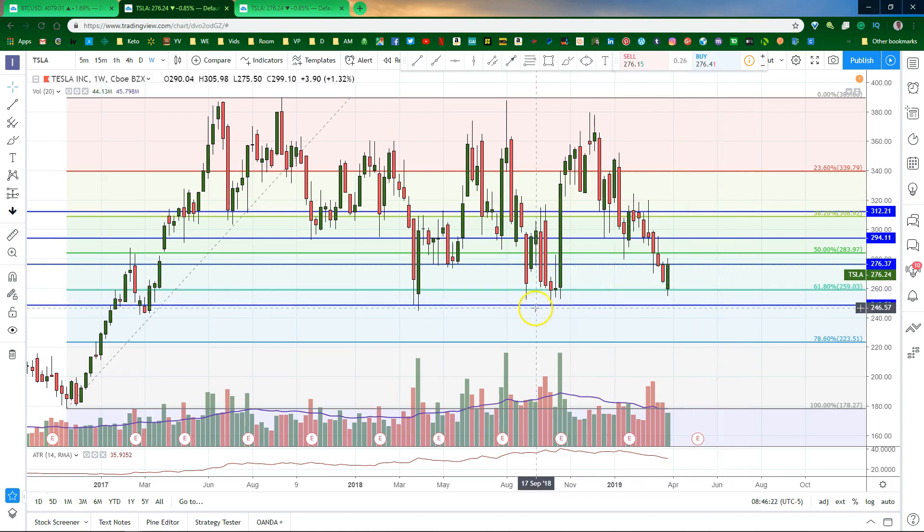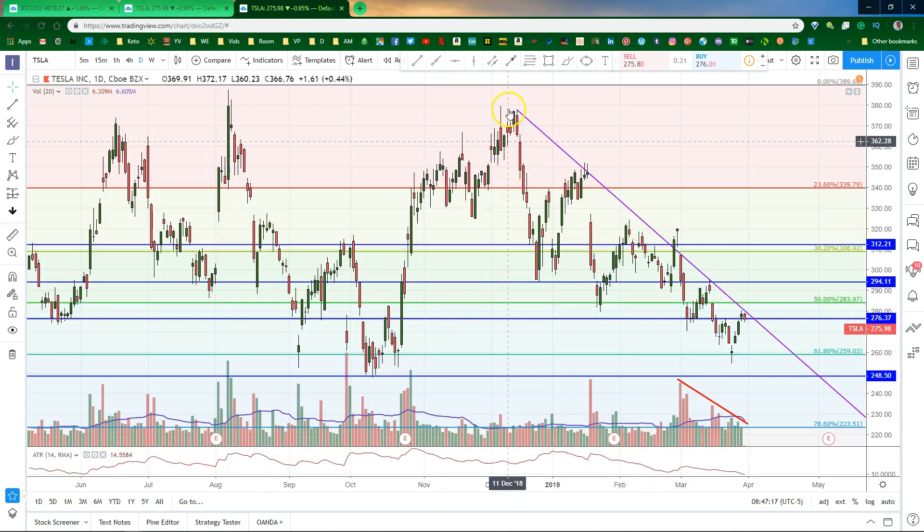Ten dollars is a pretty big zone, but you can see there's been price rejection around $250, and the top of the rejection zone is somewhere just below $260. Price has been in a downtrend since early December. It's taken a bounce off this 61.8% Fibonacci level I showed you on the weekly chart and is attacking the trend line right now — it's pushed down a little bit today. Volume is showing us that interest in this stock has been waning since early March.